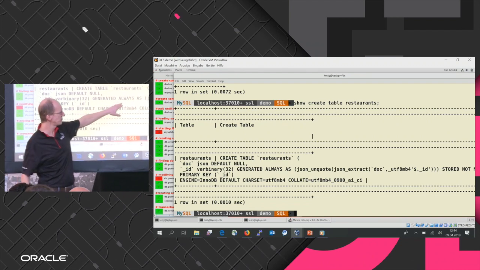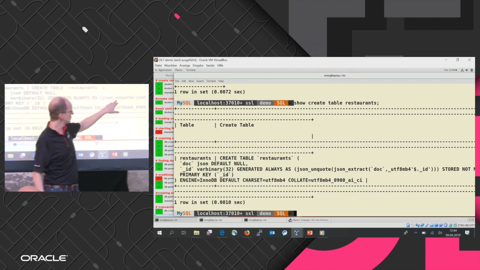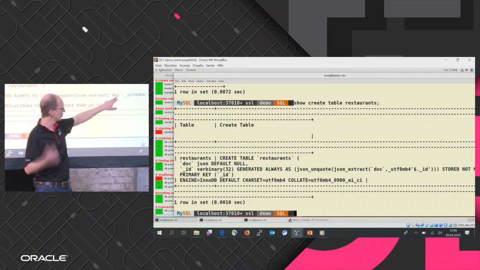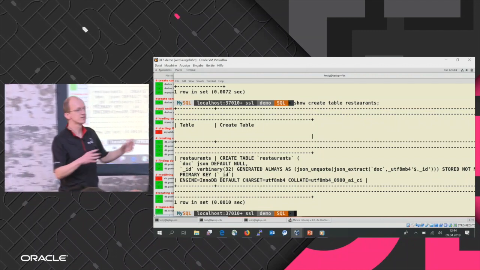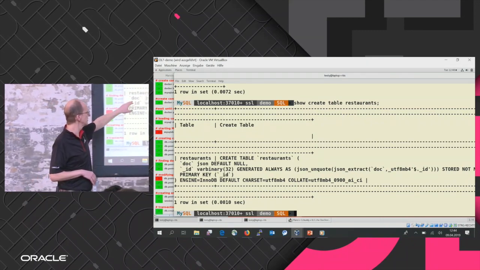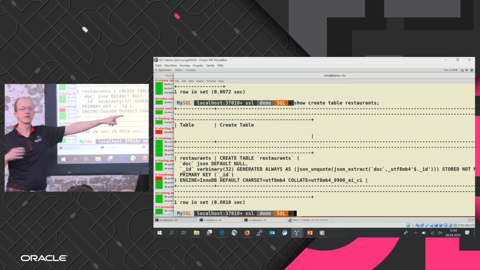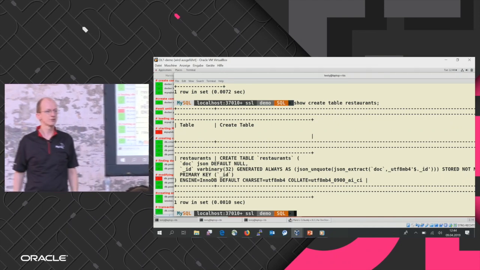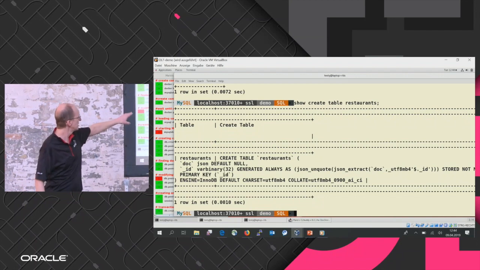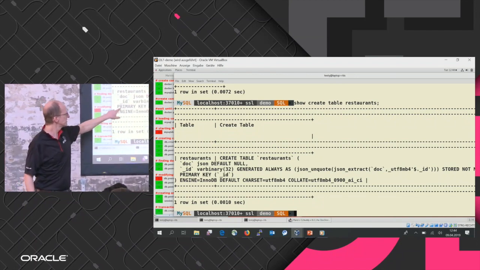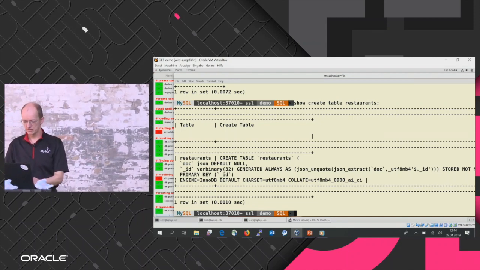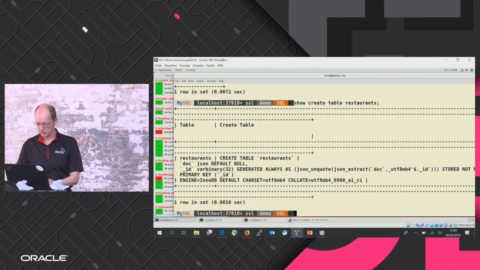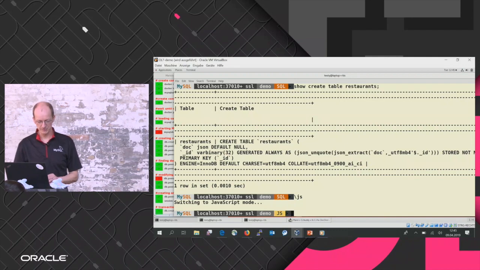It's automatically generated by MySQL, and it's generated by a JSON unquote, JSON extract from that doc column, get the top level attribute ID. So it's browsing through the JSON document, retrieving the top level attribute ID, and stores that in my ID column here. And this is then used as the primary key. That's all under the hood. If you are using MySQL as a document store, you don't have to deal with that at all. Let's go back to the JavaScript stuff.